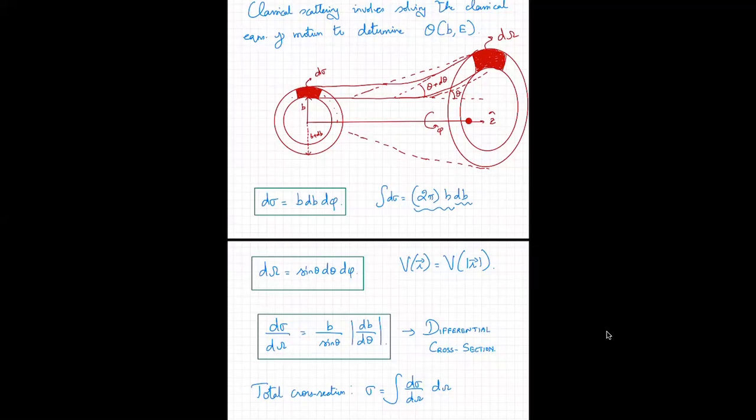But I can also integrate over the entire circle by going from 0 to the entire b. So instead of assuming that this d sigma is only covering this annular ring, I can also assume that the d sigma is covering the entire circle. Okay. So whatever it is, this d sigma, b db d phi, is the area subtended by an angle d phi on an annular portion of thickness db. Okay. So this was just a way to justify this formula. If you already know this formula to be true, there's no need to worry about it.